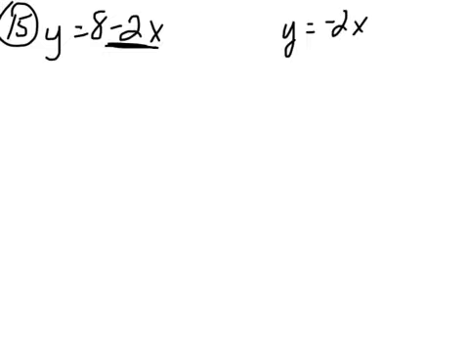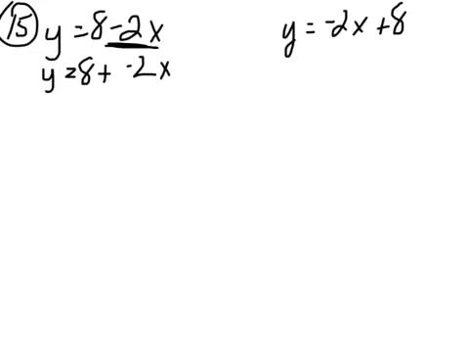15 says y equals 8 minus 2x. I'm going to go ahead again and just talk about all the different ways we could do this. First of all, when I write functions, I always want to put the x term first, and since there's a minus sign in front of that 2x, it's the same thing as saying negative 2x plus 8. Remember, I could have thought of this as 8 plus negative 2x. You could see how you could switch it around and get negative 2x plus 8.